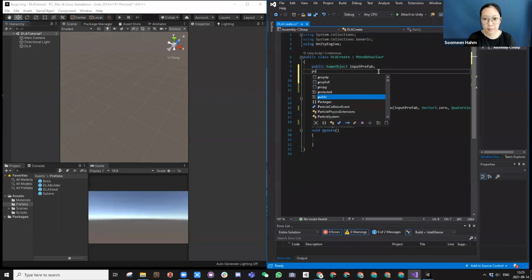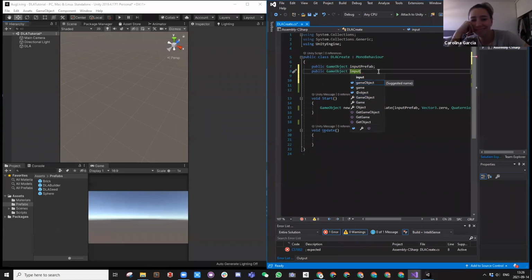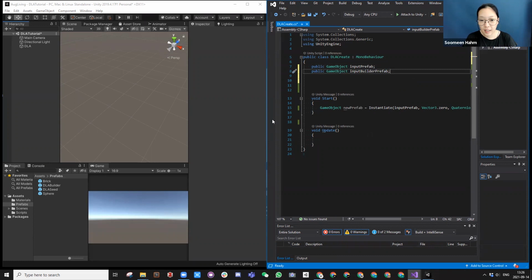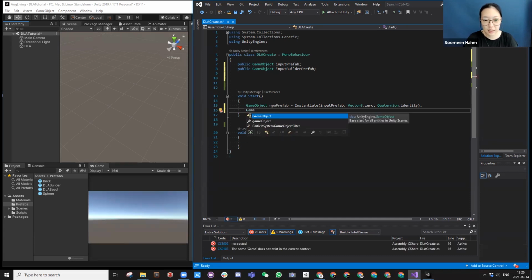let's bring that in. Public game object. DLA, what should I call it? Input bird. Input bird. Okay, builder prefab. Game object.